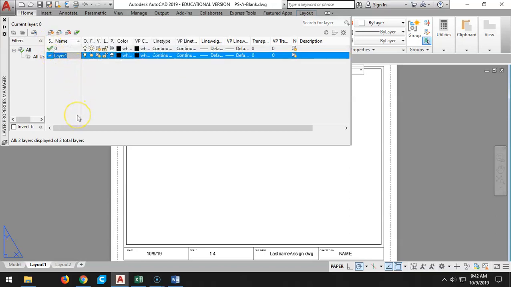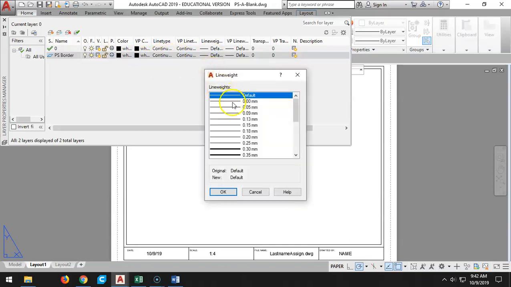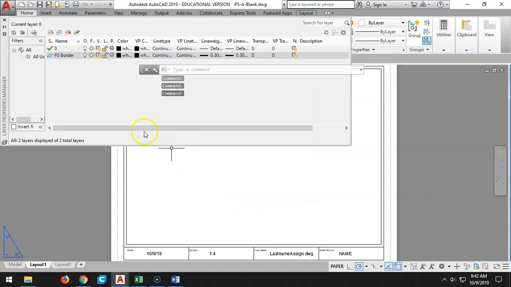And I'm going to name that first one PS border. And I'm going to go ahead and leave that one white, so it will show up as black in the paperspace printout. I'm going to leave it continuous. I am going to change that one over to my 3.30 line thickness, so it'll be a little darker.